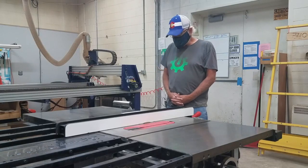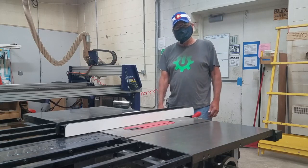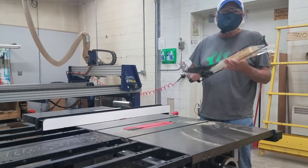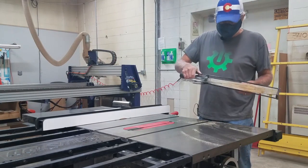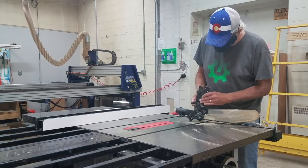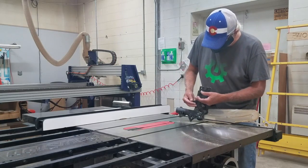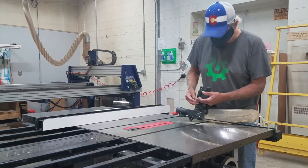Prerequisites. You really have to have gone through new member orientation and have your key fob, because that's what activates the Tinker Access system. We recommend that you use the guard. This will cover the blade. It has some safety features built into it, like these pawls. They're called pawls, and if you're running your board through and you get a kickback, they will dig into the board and hopefully prevent it from kicking back.